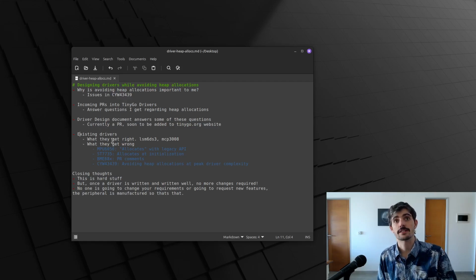And then we'll look at some drivers which can serve as examples of maybe what not to do. Of course, it's not like heap allocations just end your program or crash it.